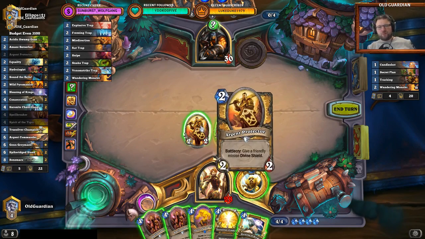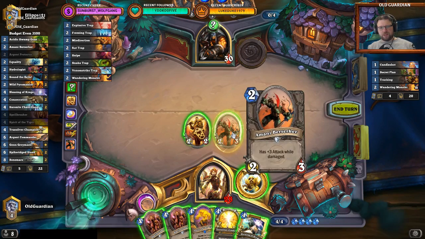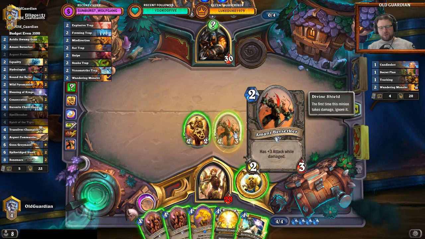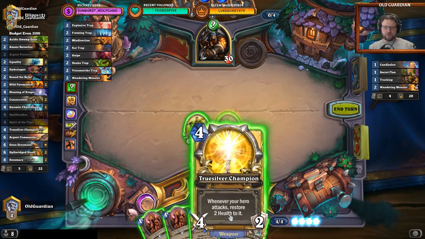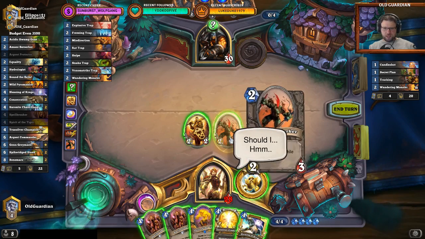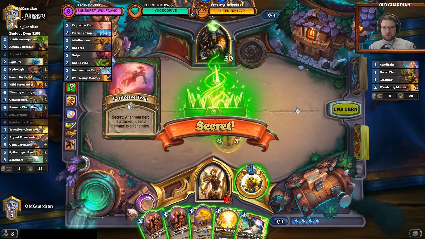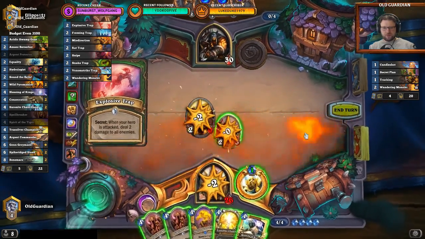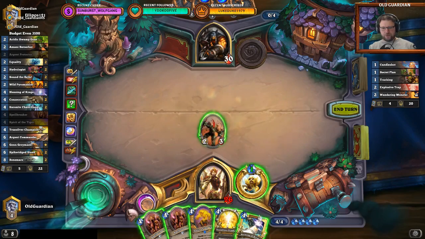If I attack with this one first and it's a Wandering Monster... no, I want to Kings this and attack with that. But what if it's Freezing Trap? If it's Freezing Trap, it's terrible with this one first. Or do I just have to play True Silver Champion? But then he can kill this. I have to attack with this one first and hope it's not a Wandering Monster. Hope it's an Explosive Trap. It's an Explosive or Freezing, and that was great.